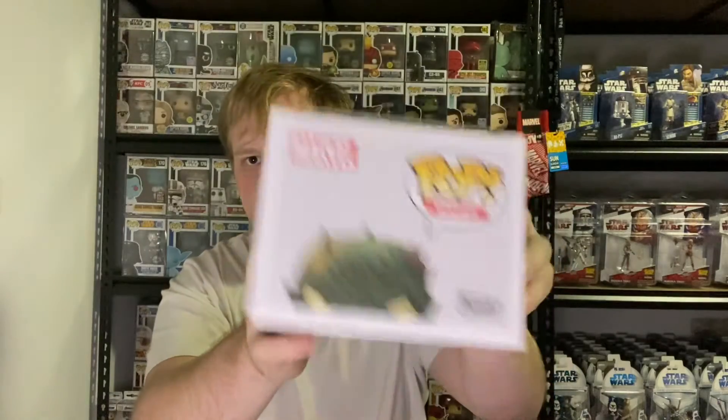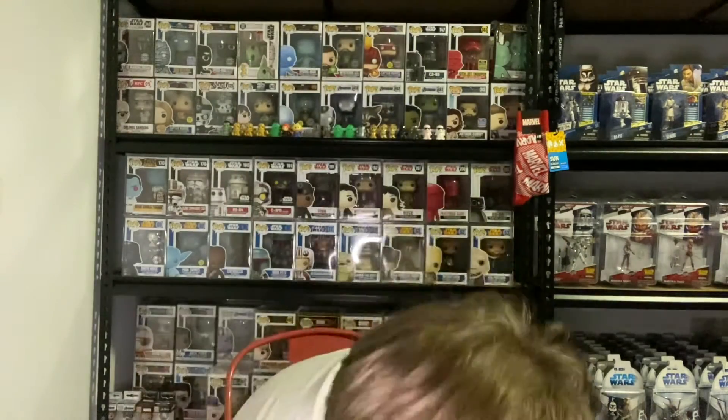I recommend getting it. If it's to help grow your Marvel collection, then go grab it. Pretty sweet. It's a mystery box — a collector box. If you can, go grab it. There's also a Star Wars Smuggler's Bounty box at Pop Culture — it's the 40th anniversary for the Empire Strikes Back. I think it was Luke fighting Darth Vader in the cave. I'll have to grab that when I can and do a video on that. Pretty happy with this box — comes with a DLC and a few bits of goodies.